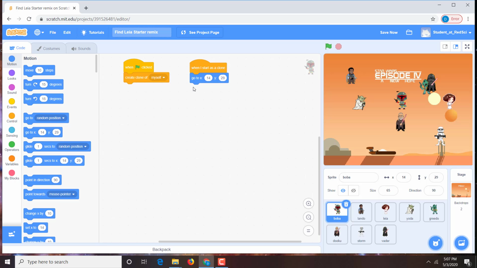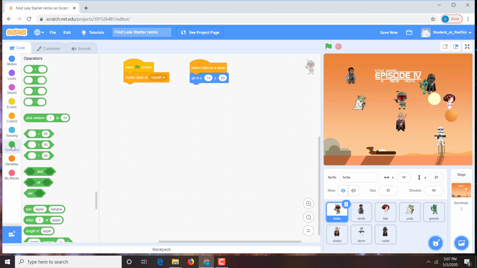Now we want each of the clones to go to a random location. Scratch has, under operators, a pick random. So for the X coordinate, we're going to go from -230 to 230. You can actually go all the way to -240 and 240, but then sometimes the sprite may be off the edge.